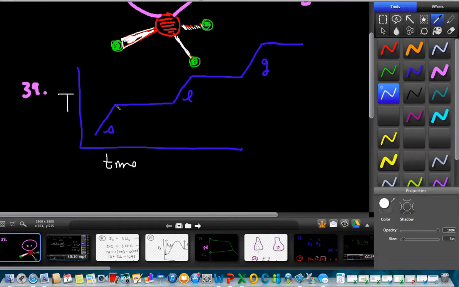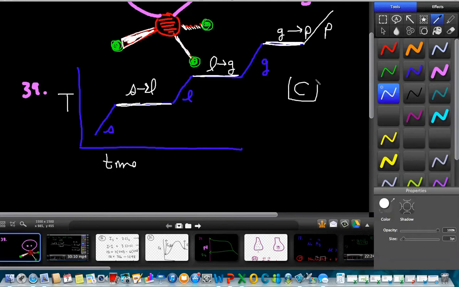So during the time where temperature doesn't change, all the heat is going into breaking IMFs, and so this is my solid to liquid equilibrium. This is my liquid to gas equilibrium. This is my gas to plasma equilibrium. Of course, plasma is an ionized gas. And so during the plateaus is when the phase change is taking place. So for example, if you were to run a distillation in organic chemistry, you would know that you are undergoing the phase change when the temperature levels off. This is best represented by the credited response C.